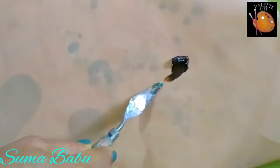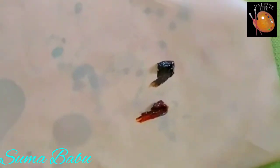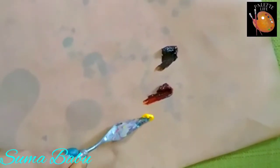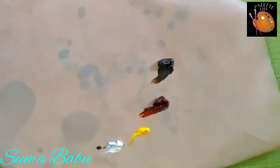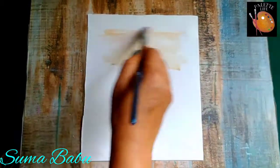So let's get started. I'm using artist oil color for today's demo. We need Vandyke brown, burnt sienna, yellow ochre, titanium white and Payne's grey. We are planning to paint a golden retriever's portrait today.